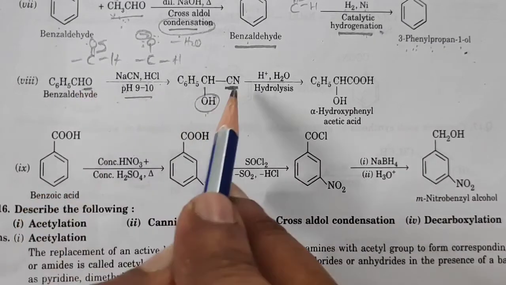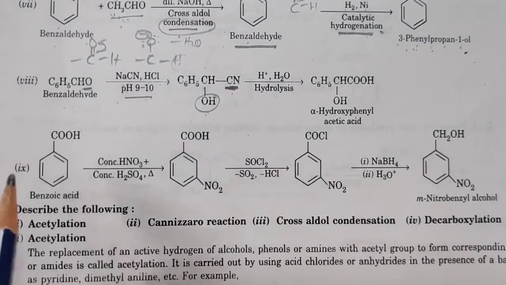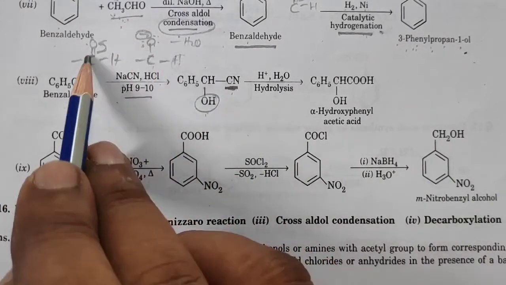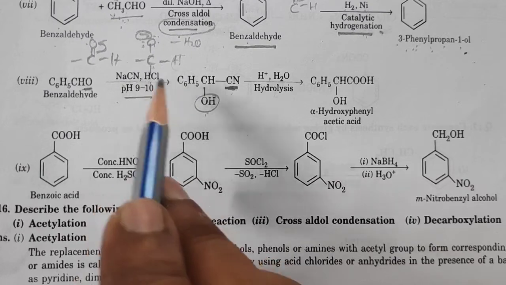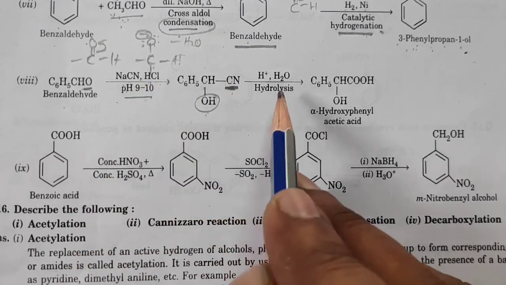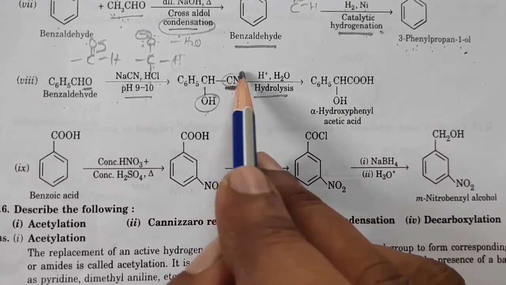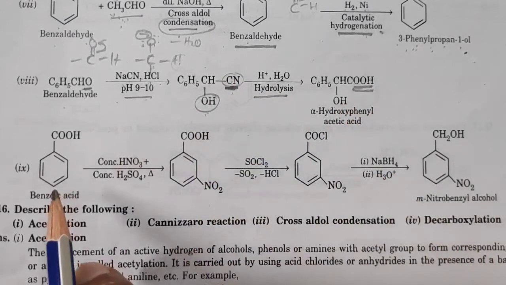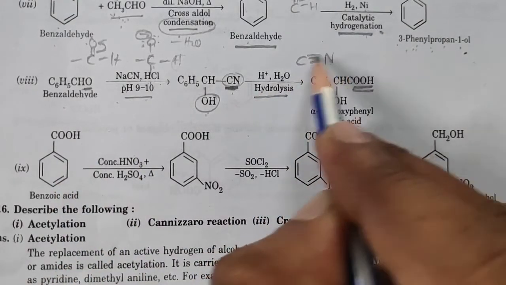And this will be replaced by the CN group. Because first a double bond was there, now here one substitution can be done, so that's why this CN group is substituted on this carbonyl carbon. Then hydrolysis you do. What will happen in this case? Hydrolysis, this one changes into this part. Understood? Because the C, what I said, is triple bond N like this.